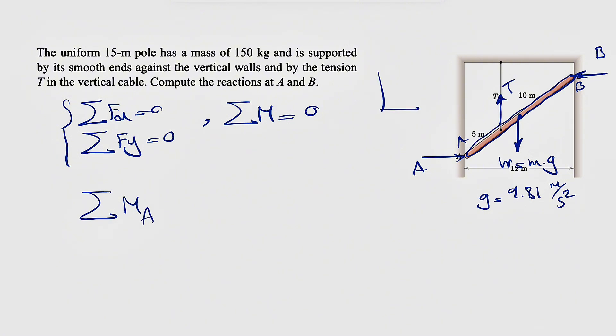We're going to start with the moment equation about point A. Just call X and Y in here. We can go either with A or B, it doesn't matter. We're going to go counterclockwise positive as always. So we're going to have the moment of the tension, which is going to be counterclockwise, so positive. Plus T times the distance, or I should say the vertical distance to the line of action. So we need some information about the angles in here.